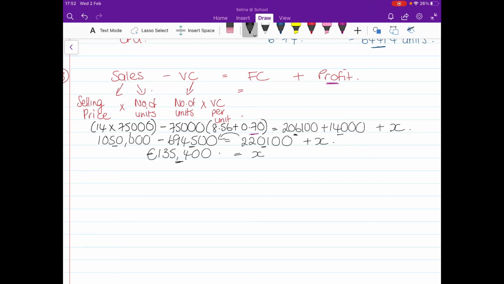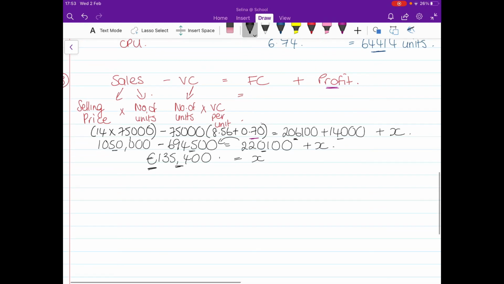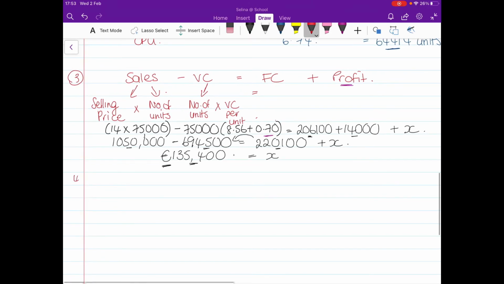So basically, once you are able to fill in the formula, then you will be able to calculate your answer. We were asked the profit, so make sure that you're showing the euro sign because your answer is in euro. Sometimes your answer might be in units, so you need to make it really clear when your answer is in euro and when it's in units. Now we're going to do the same thing for the next question. That's point 3 done. We're now moving on to point 4.